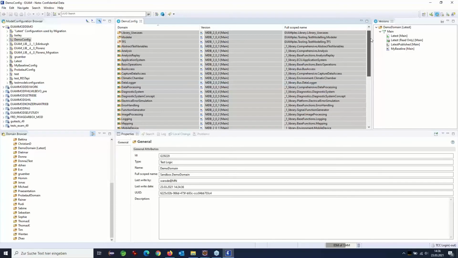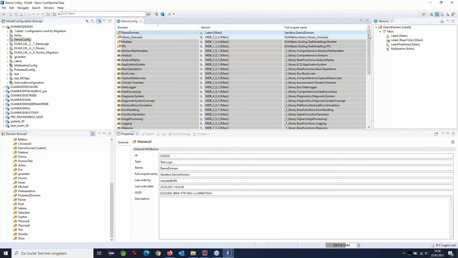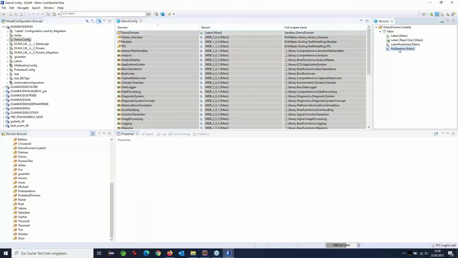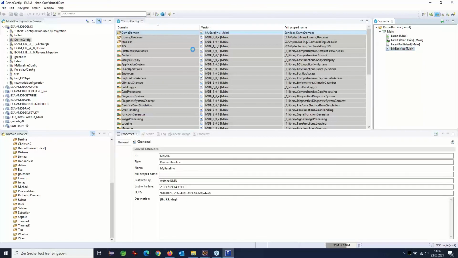And here I have my demo domain, which is currently included in the latest. On the right-hand side you see all those available versions and baselines that I could use in that model configuration. So I could just switch that to baseline and save it.